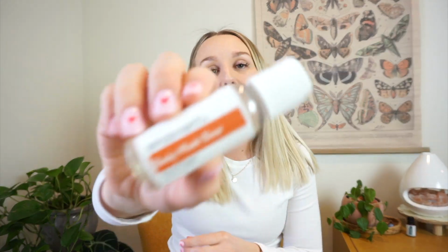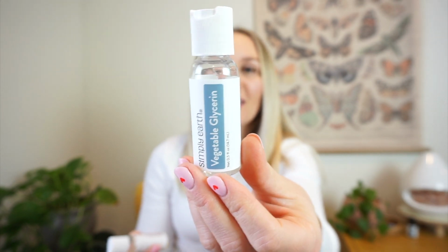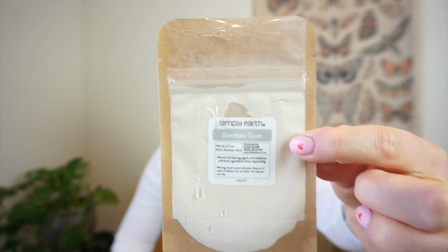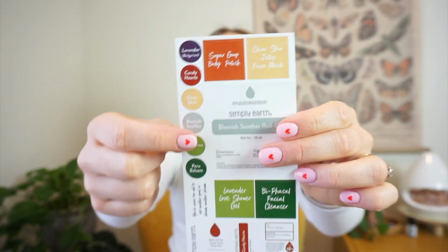Here's the body wash base. Something spilled. I'm thinking it was that. And then there's glycerin. No, maybe it was the glycerin that spilled. That's a shame. That's really thick and sticky. Okay, there's the glycerin. Just put that down there. Here is this. The xanthan gum, however you want to say that. And then you get cute little labels for everything, which I love. So here are the stickers. These are for the tops of the bottles.